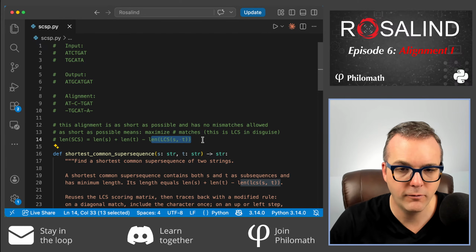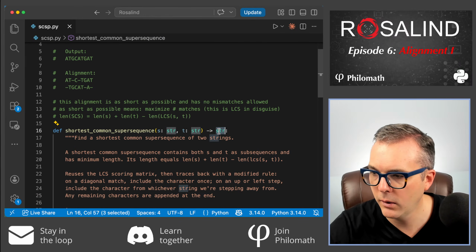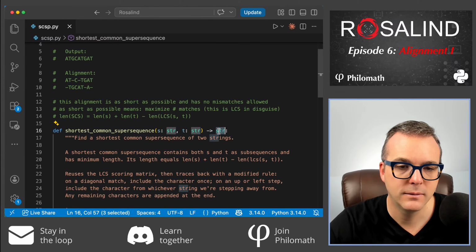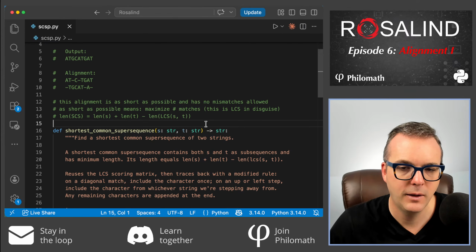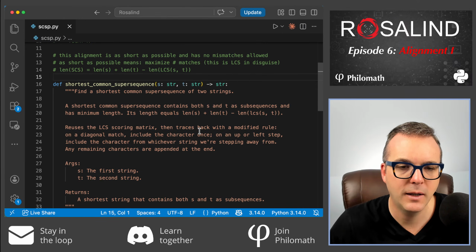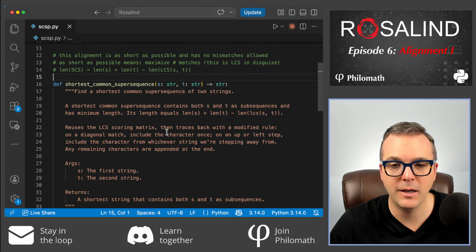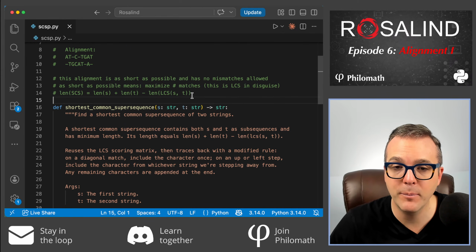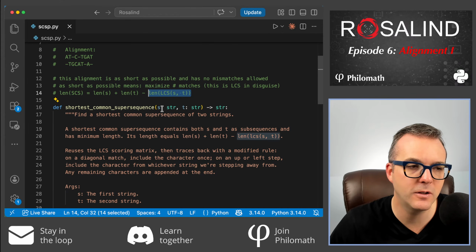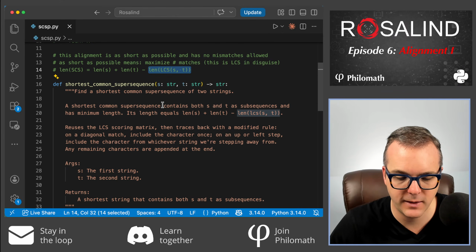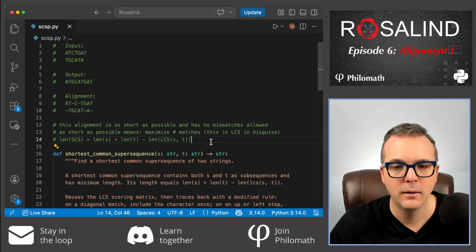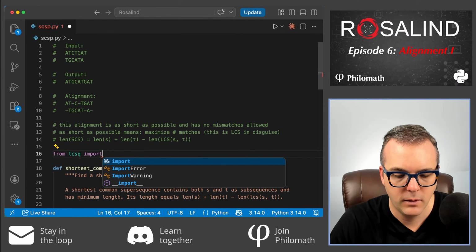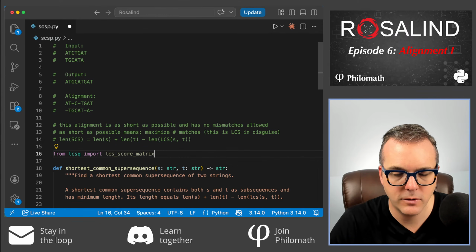However, unfortunately, in this problem, we're looking for a string corresponding to the supersequence itself. So what we're going to need to do is build the alignment. And to build the alignment, we really only care about the alignment that corresponds to LCS, or I should say the scoring table that corresponds to LCS, which means that from LCSQ, I want to import the function that we had, which was LCS score matrix.